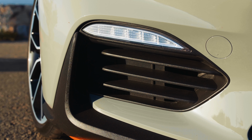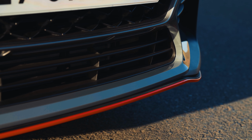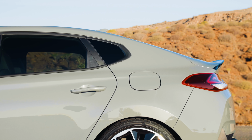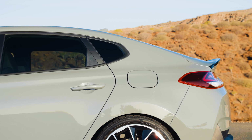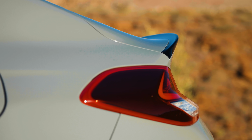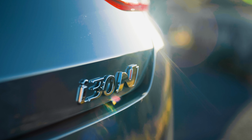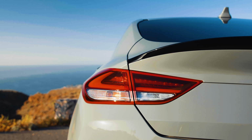It still has the same sporty cues as the hatchback, including the red accent line front and rear, but now incorporates a swooping roofline tapering towards a cheeky bootlid spoiler. It feels more grown up. Gone is the boy racerish blue. In its place, we now get a more sophisticated shadow grey.